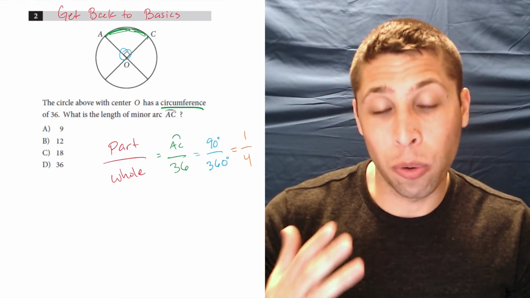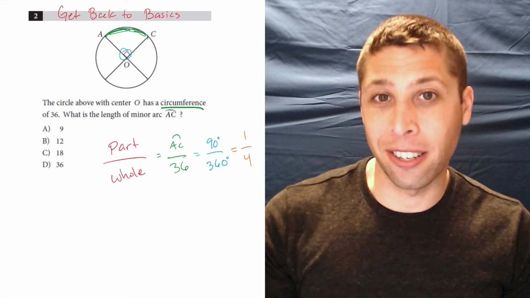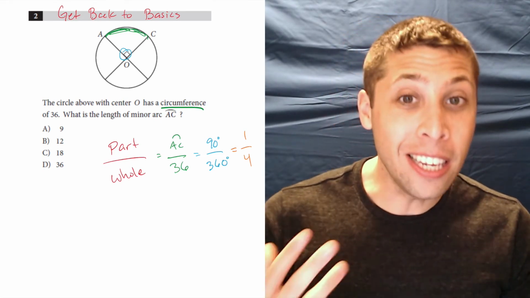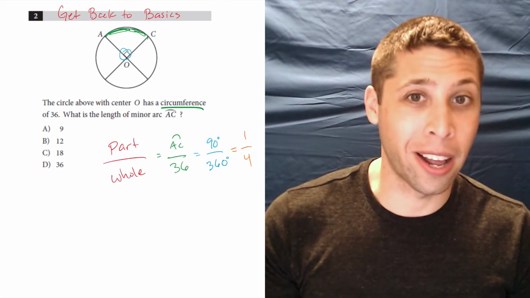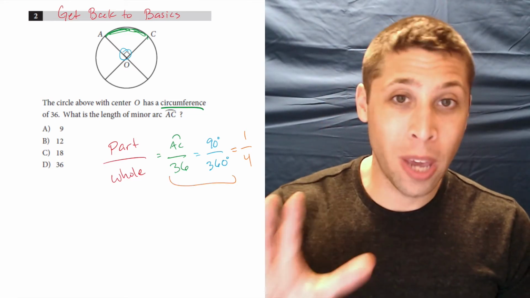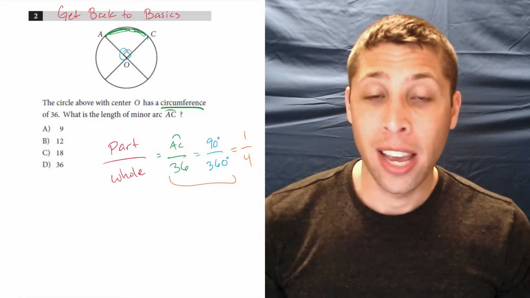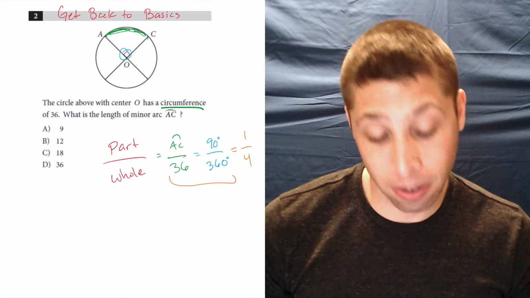But I just want to warn you, there might be other versions of a circle question like this where they divide it into 5 parts, but they're not necessarily even divisions, okay? So this 1/4 thing might not always work. So let's focus on the part that will always work, this. Once we have 2 fractions set equal to each other, it's just a matter of normal algebra. How would we solve for the missing piece? We would cross multiply and divide.